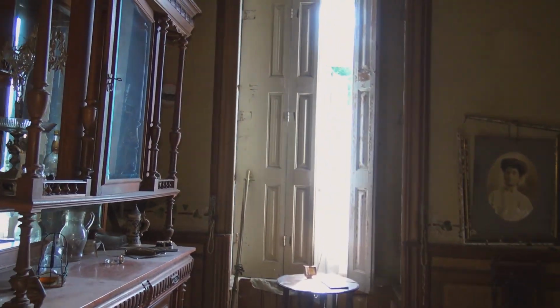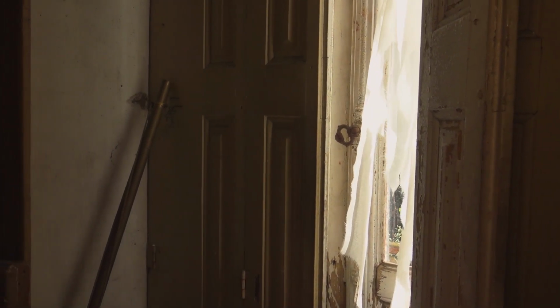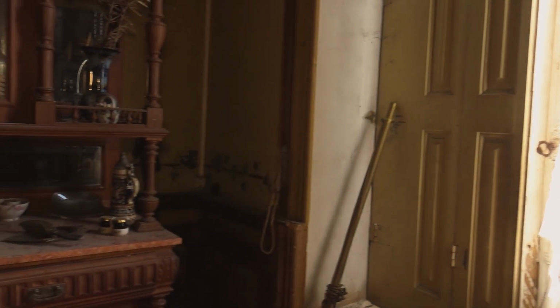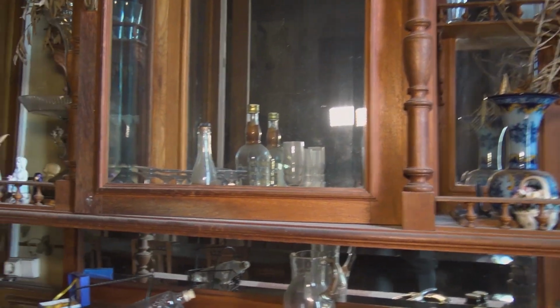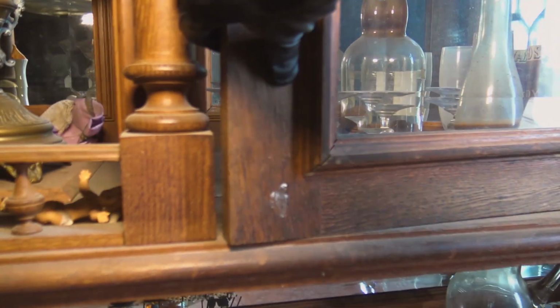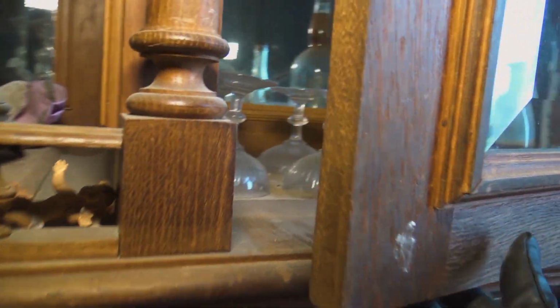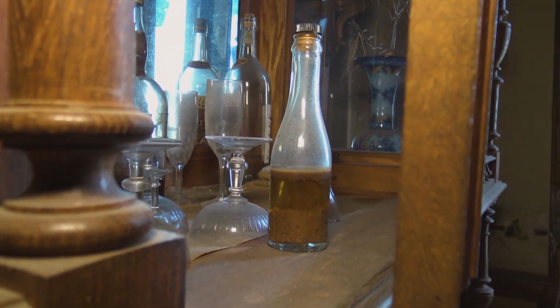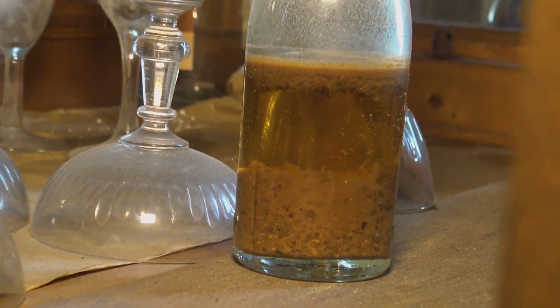Right now I'm looking at a picture here. Let's see if I can show the curtains. Here, the curtains. Oh, they are moving. They are already all torn and broken by the passage of time, and the wind passing through them. Here they left in their days a liquid that in fact... Let's see. I don't want to force it either. I'll show you. Oh my God. I don't know what that could be, but look at how it is.